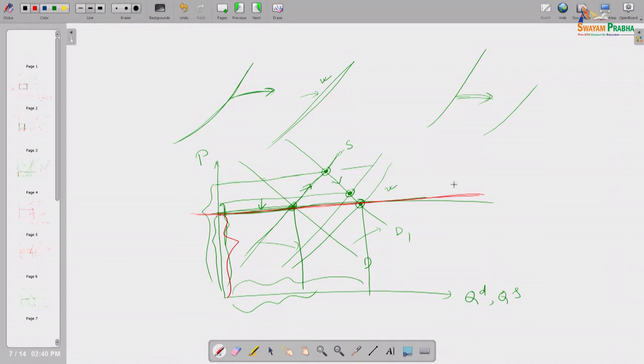That is the long run supply curve of the entire market we are talking about, the entire competitive market. Of course, there are two caveats. What are those? In certain cases, the long run supply curve of the market can also be upward sloping. It is there in your book, please have a look. Two cases are mentioned in your book.